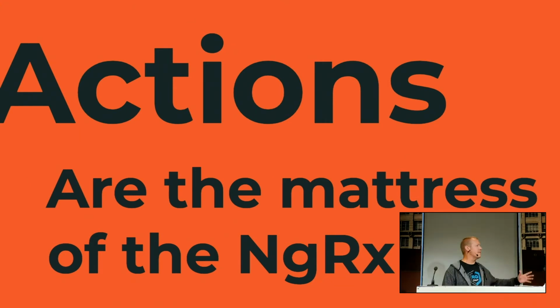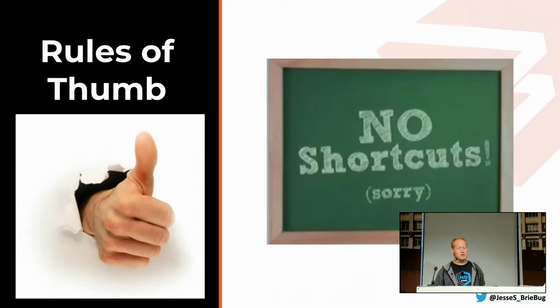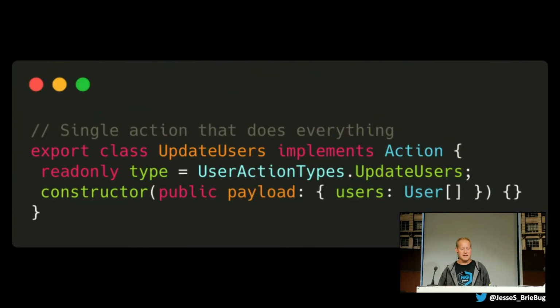And this seems very Captain Obvious to me, but based off implementations that I've seen out there, it may not be Captain Obvious to everybody else. So your application is only going to be as good as your actions are. And so if you decide to start taking shortcuts and start doing some really one-off, weird kind of stuff using your actions, like here, I'll give you an example. This has been changed, and we won't mention names to protect the guilty, but this is actual code from a client, and they had a single action that was used to update everything in the store.